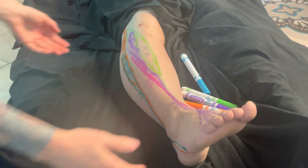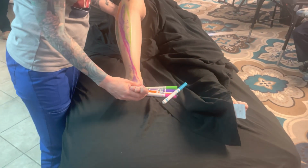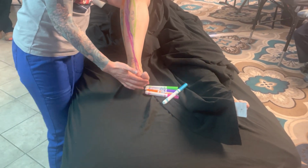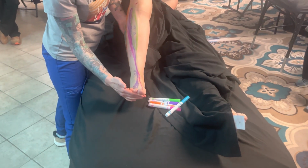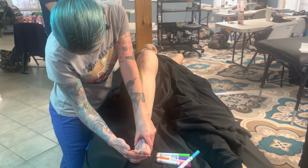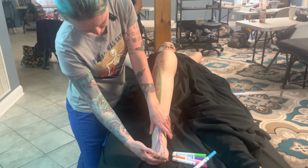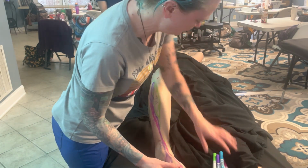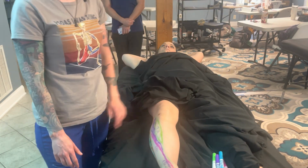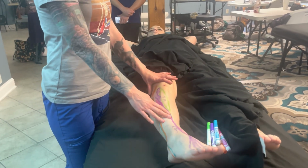Let's see if we can identify a tertius on her. See if we can do this from the table. So push against my hand. I can't tell. Go and relax. It's definitely more of a on the ground way. But these are our friends.